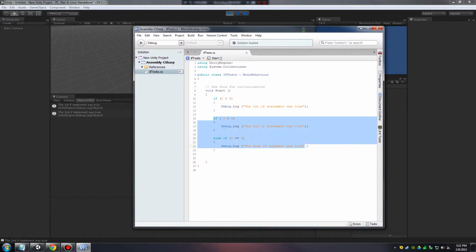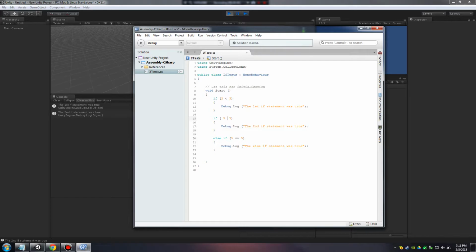that Unity reads these sets of statements as one block of if statements, basically. As soon as Unity sees an if, and it has a true statement here, 5 is greater than 3, then it will always execute this code. If an else if comes after an if, then Unity says, well, this is an else if. The if above it was true, so we can skip this else if altogether.